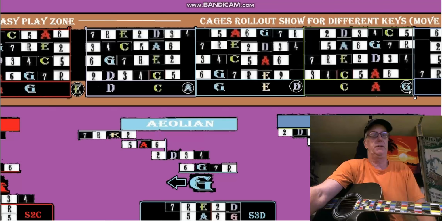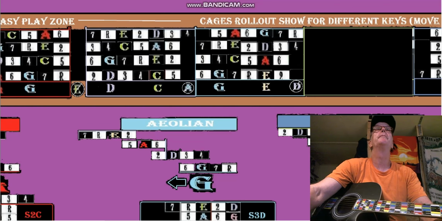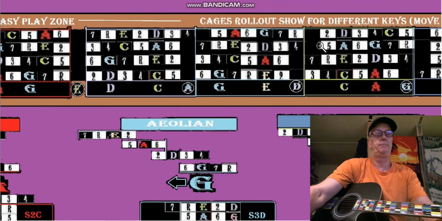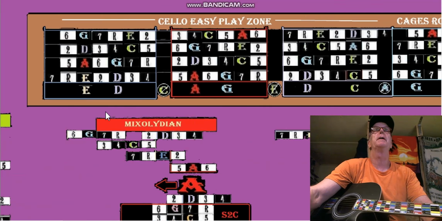Okay, what I can do is show you that. Copy that. Whoop, I didn't want to cut that out, I wanted to copy it. So here's our 3, 4, 5 string shape, and it should be fairly simple.